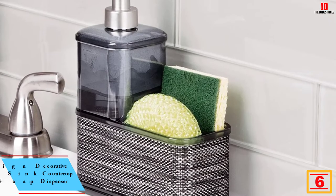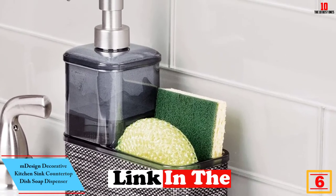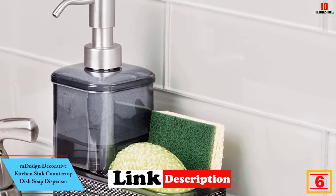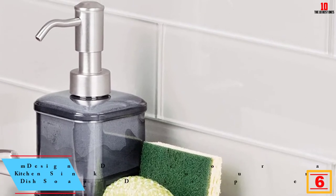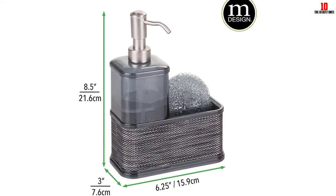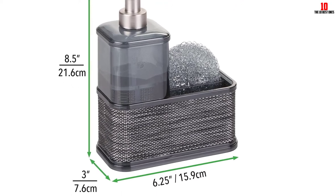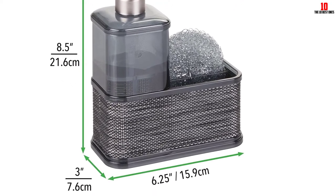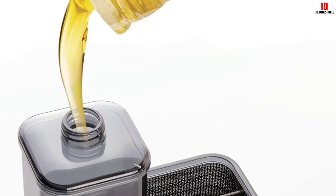At number 6, we have the mDesign Decorative Kitchen Sink Countertop Dish Soap Dispenser. We love the thoughtful dimension of this soap dispenser to fit a variety of places. It has a size of 3 inches long by 6.25 inches wide by 8.5 inches high to hold up to 18 ounces of liquid. This item keeps your dish or hand soap within reach on a countertop or sink. That makes it ideal for a variety of liquids, including hand lotions and essential oils.